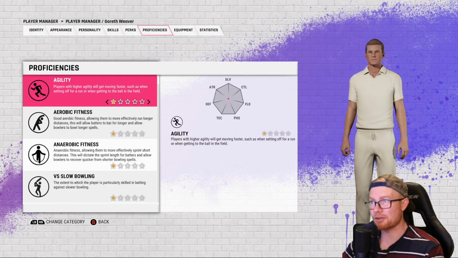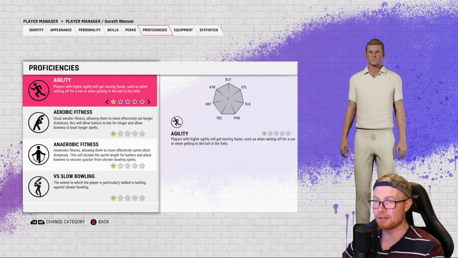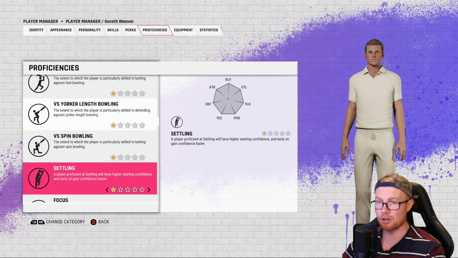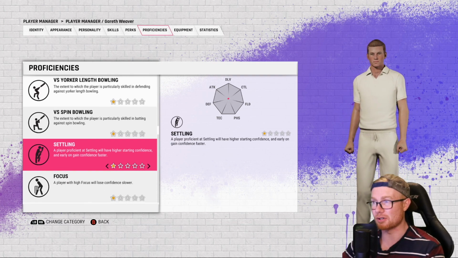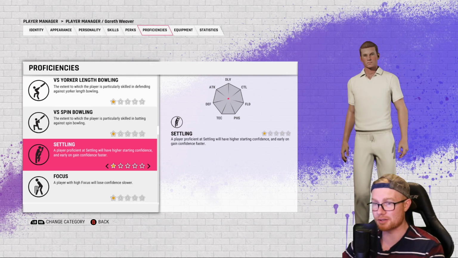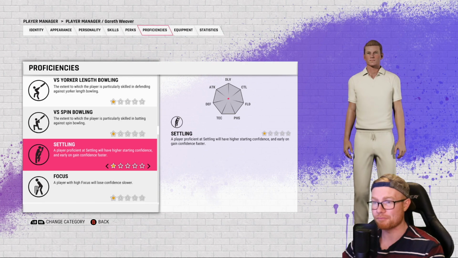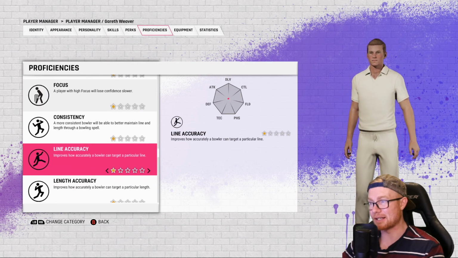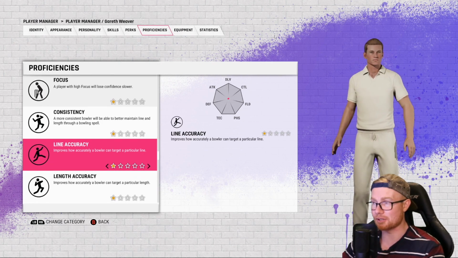Proficiencies, once again, I think this is going to be another career mode thing where like agility and aerobic fitness, I think that might be stuff that you actually do in the gym. And then you've got slow bowling, short length, fast, Yorker length, spin bowling. I think that will actually be what you do in the nets as well. So based on your strengths or weaknesses, you'll do nets training to maybe develop these proficiencies. So for now, I'm not going to touch any of them. I'm not going to put any stars up, but that's what I'm assuming will happen where the gym and the nets come into play for the career mode.